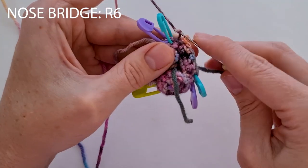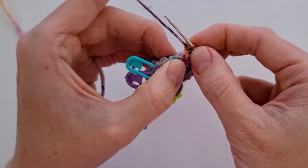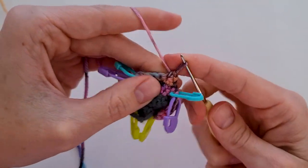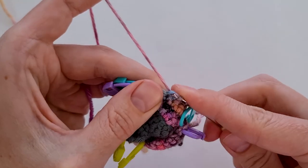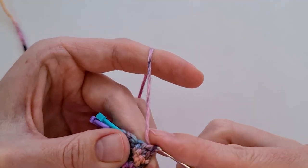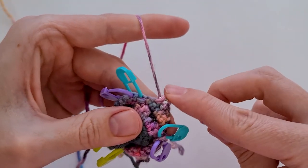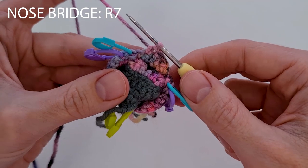Chain one and turn. Skip the slip stitch that you've just made, working into your last single crochet, work one single crochet. One decrease. One single crochet. Chain one and turn.